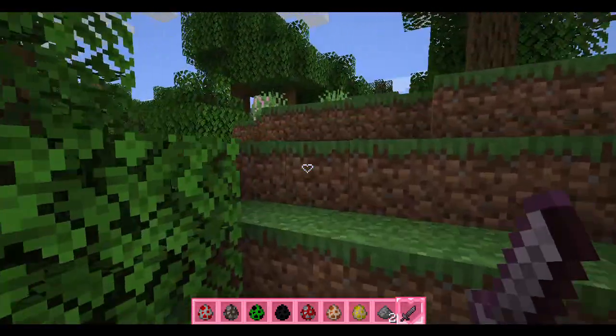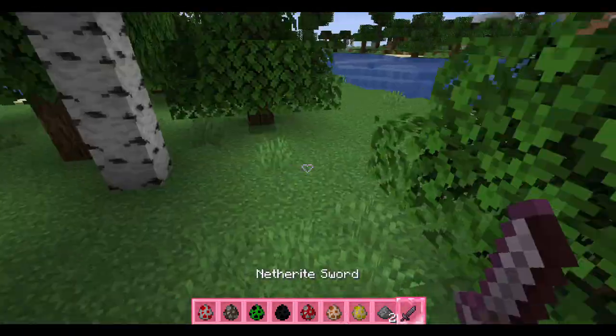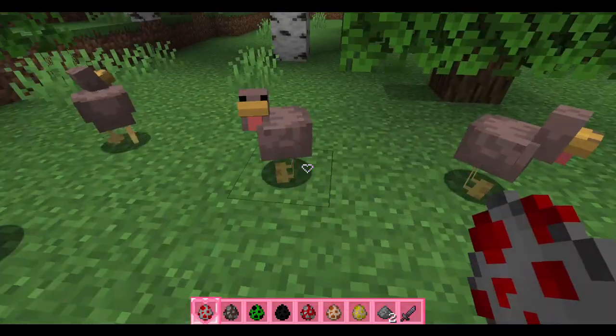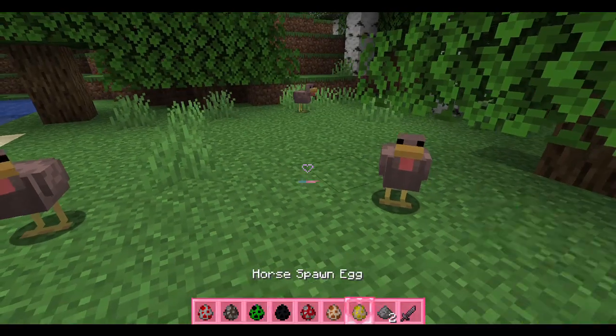Okay, it's doing good attack damage on these. You know what? I'm gonna leave you be. You're a good cow. You knew better and escaped. Oh my goodness, these look like ducks. These aren't chickens, these are ducks. Oh my, this is cool.